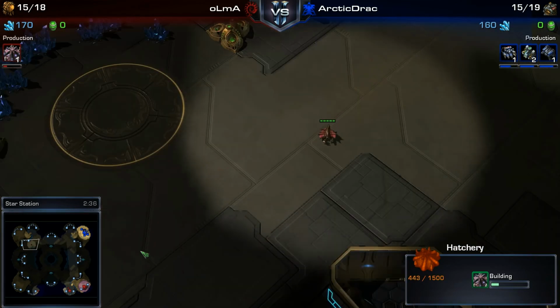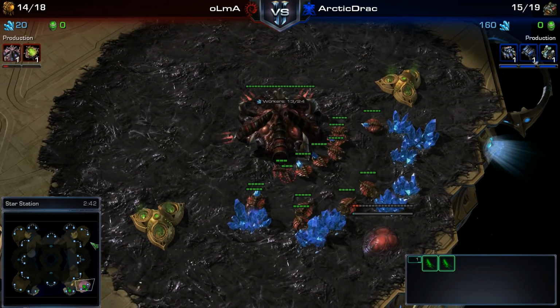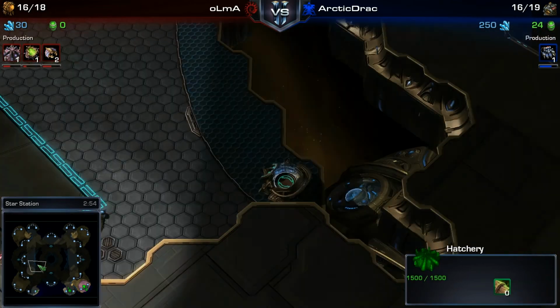I'm still not sure why this drone is still going. Did he scout this guy already? No, he didn't. How did he not scout this guy? I assume he did scout this guy. He didn't see any buildings. Maybe he saw an SCV, but why is he still going around?